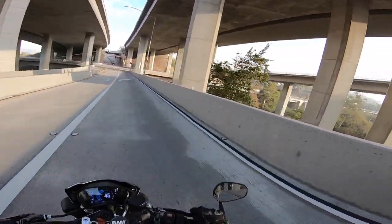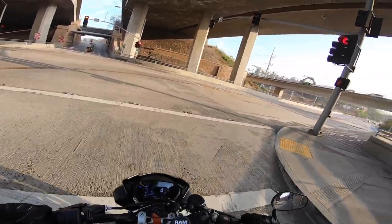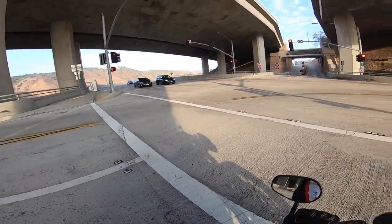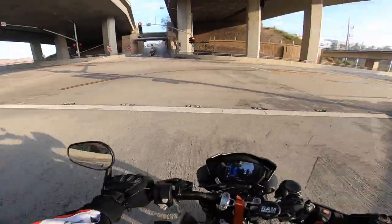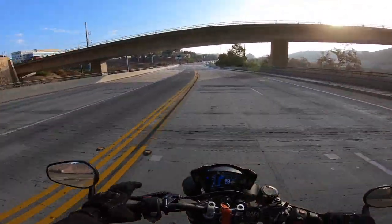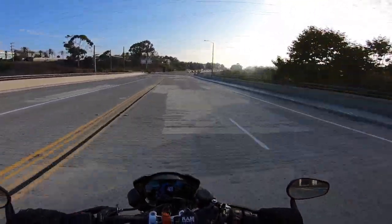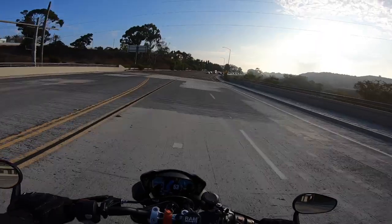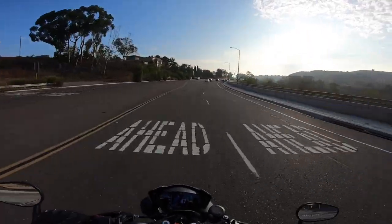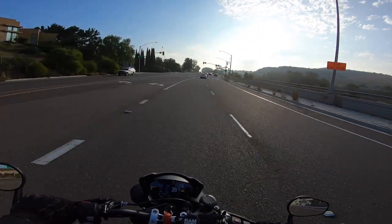So I guess the big question is, what do I think of it? I think overall, this is probably the best aftermarket exhaust for this bike, other than a full system from, say, a Kropovich, but who wants to ride that on the street every day? It's cool for maybe a weekend-only bike, but I really don't like having a bike that loud on the street anymore. And I think this is just right.